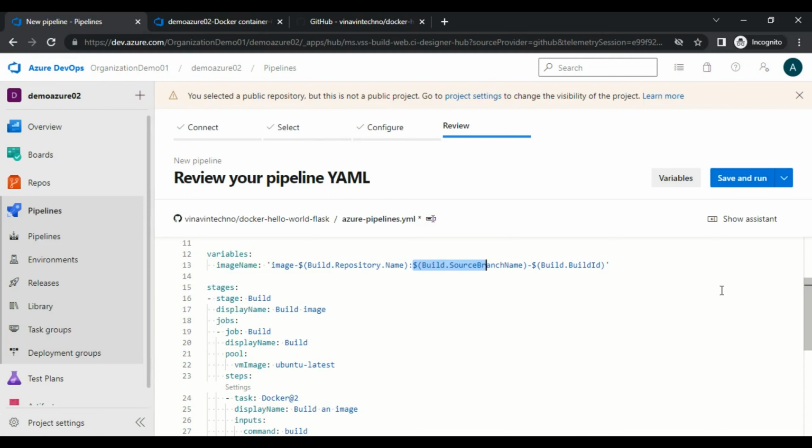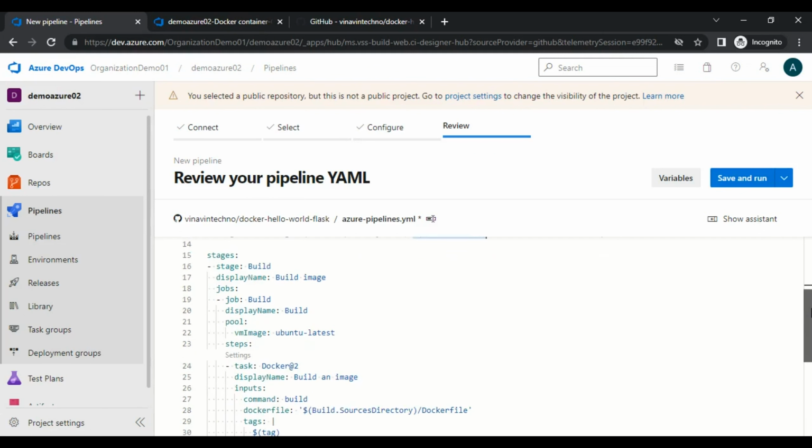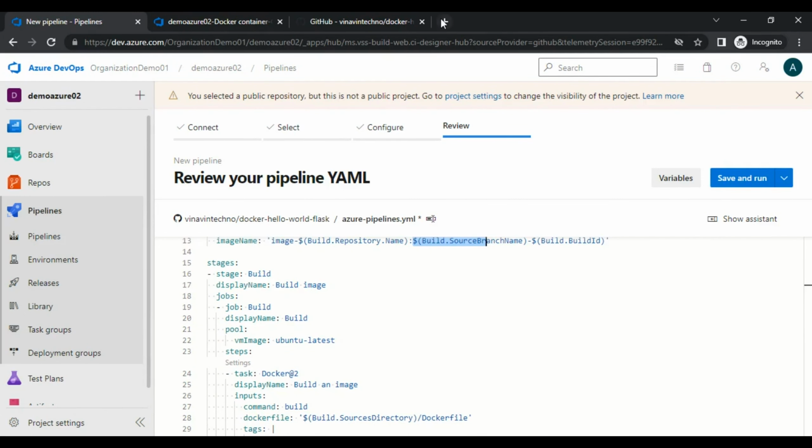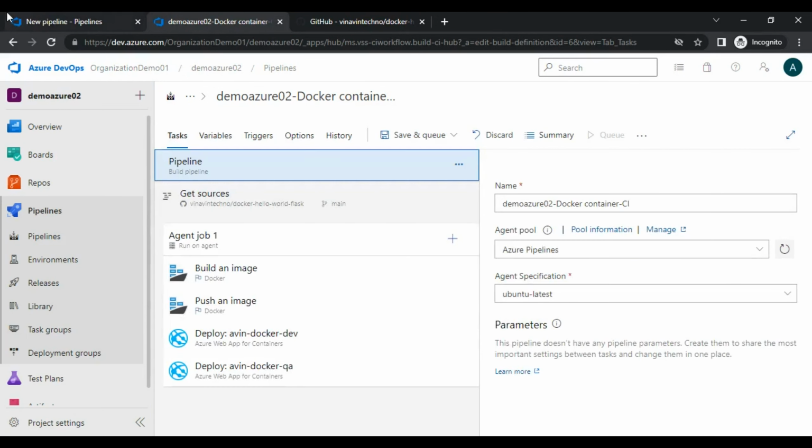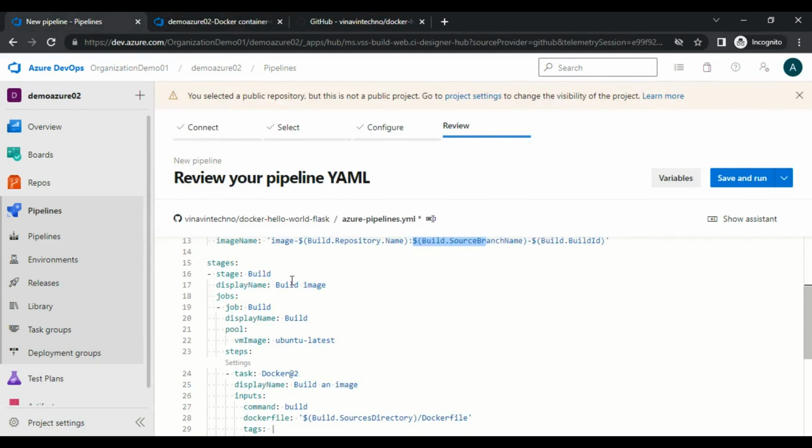Okay, as a next step, let's move to the next step. We have the stages, but if you see, we do not have any stages in our classical way. So here we have the stage. The first stage is the build. In our YAML, we can have the stage as a deployment as well, right? We can have multiple stages. We can have the stage of build. We can have the stage of deployment. But here in our way, as a first step, I'm going to show you how we will go ahead with the build and deploy as one.